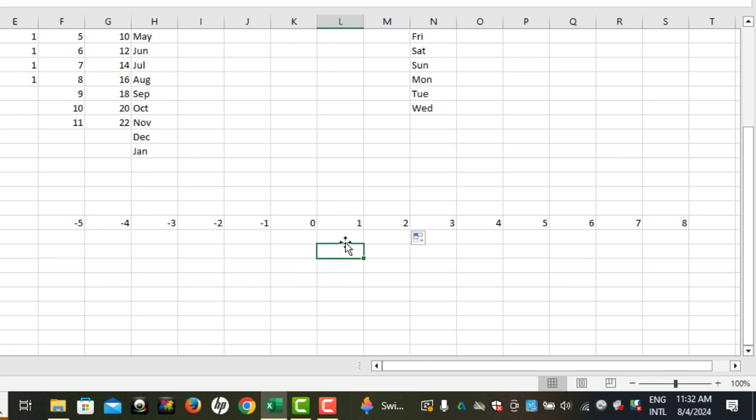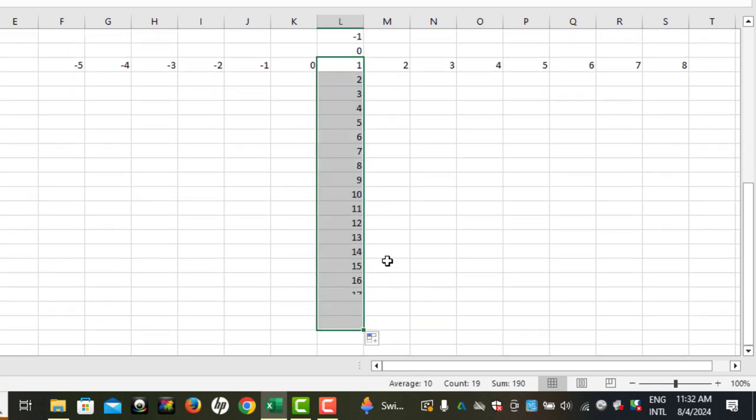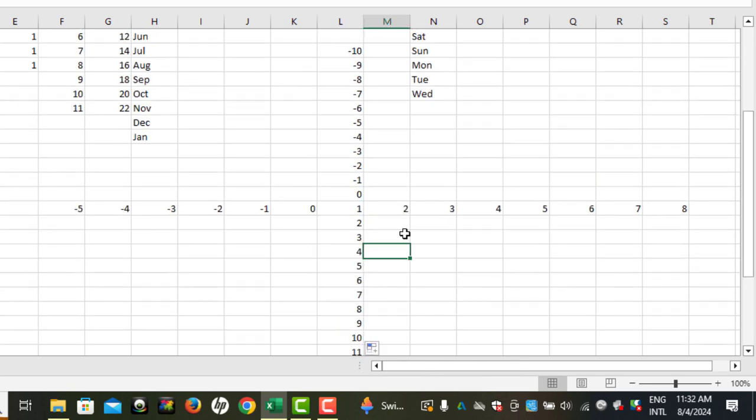If I want to go vertically, I need to also specify the pattern. Yes, I need to put these two here. And then I will now highlight the two, drag to the top. See 0, -1, -2. If you drag again down, okay. So with this you can plot your graph. So very wonderful and interesting.